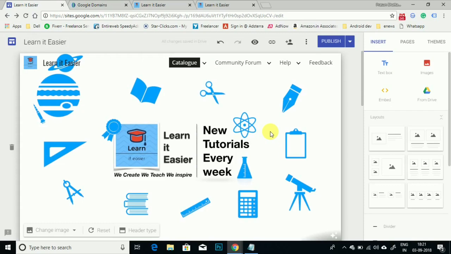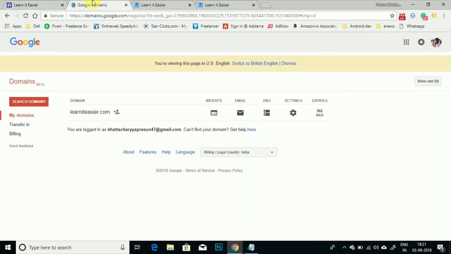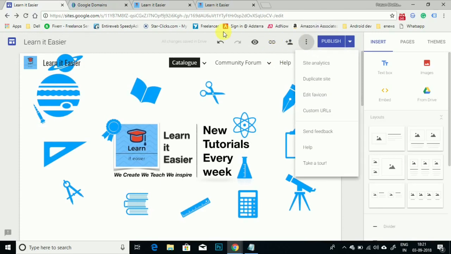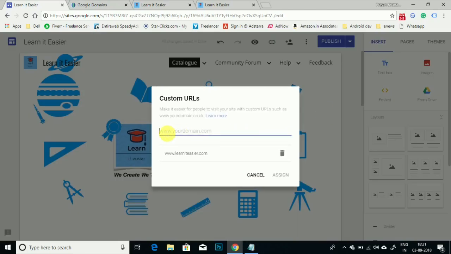To integrate it, the first step is to go to the settings option in Google Sites and then go to the custom URL section. Click it, and then type www in the subdomain section, that is www.yourdomainname.xyz, whatever it is. Ours is www.learniteasier.com, and then press assign.